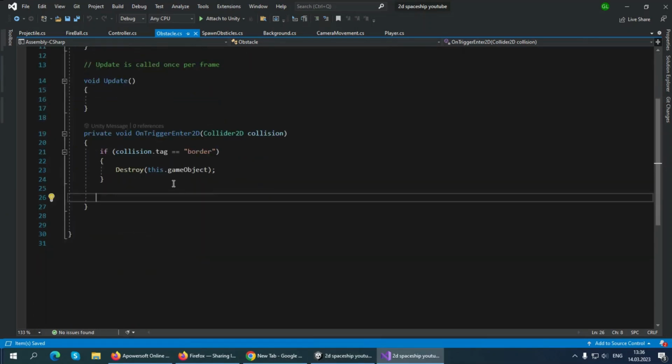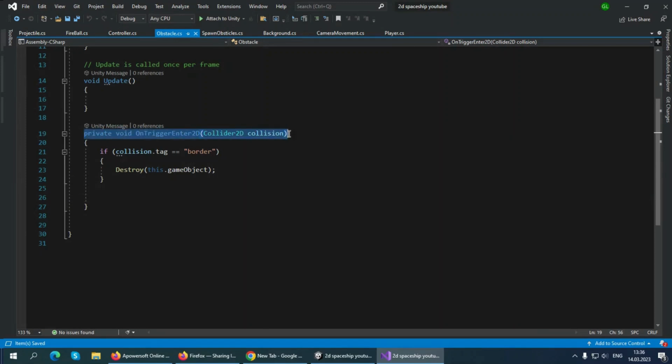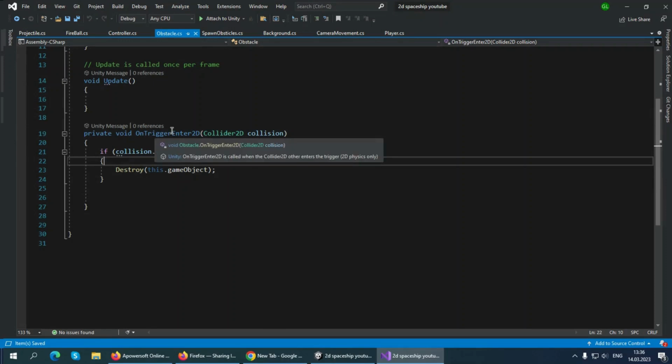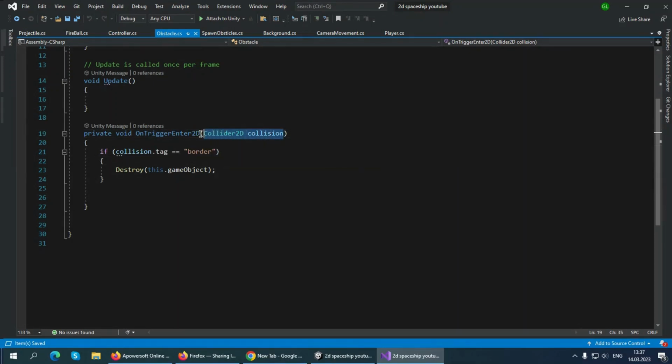If you don't have any script attached to your enemy, just create one and attach it. And here you should create this method OnTriggerEnter2D. I already have this method created. Just type OnTriggerEnter2D, hit enter, and Unity will auto compile this line.